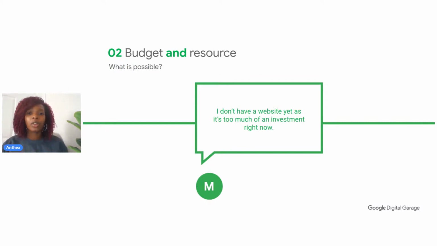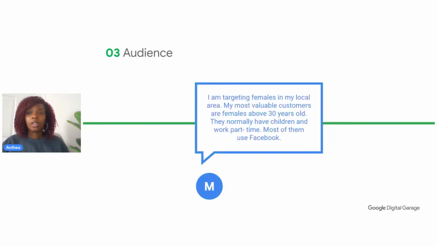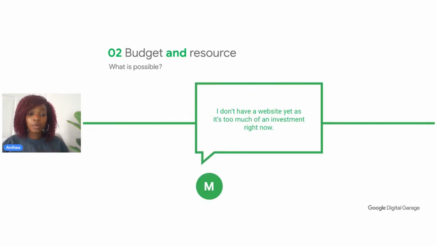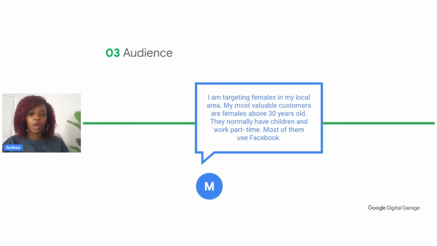Google offer free websites. Sarah, if you're able to place the link in the chat, Google Sites, you can get a free website. You can choose off of a template and just adjust it according to your color, your brand, your theme, all of that, and you can direct people to it. So it's more of a time investment than money. So again, thinking about what is possible is more important than telling yourself what you can't do. When you understand what's available, you can always make something work.